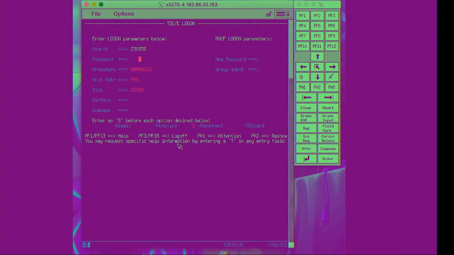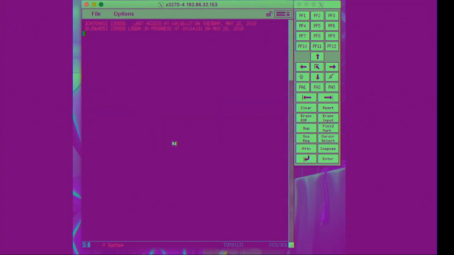And then here's the TSO login screen. I'll put in my password, and then I'll get some messages. It takes a minute to load up. It's on Central Time. We'll see some more EBCDIC art here in a minute. Come on. Go slow that bit.